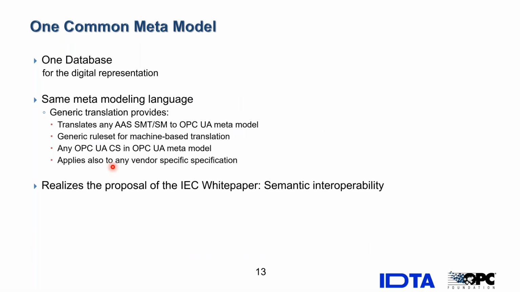And that is also a point that we specify in the sub-working group, in the specification, but there is a limit. When you are modeling information in OPC UA with the standard OPC UA modeling tools like UA Modeler or the OMO or whatever, you have to limit yourself to the, let me say, language set of AAS. Then you can map it directly back. So you can use in future the OPC UA modeling tools to model your AAS submodel templates. And at the end, what we achieved is that we realized the proposal and the idea of the IEC white paper.